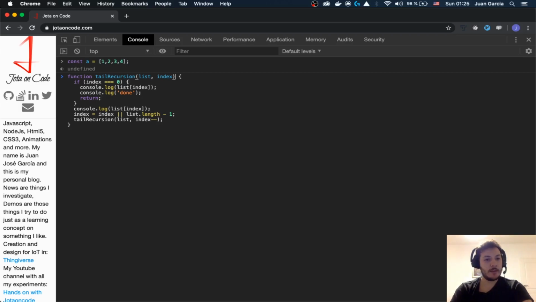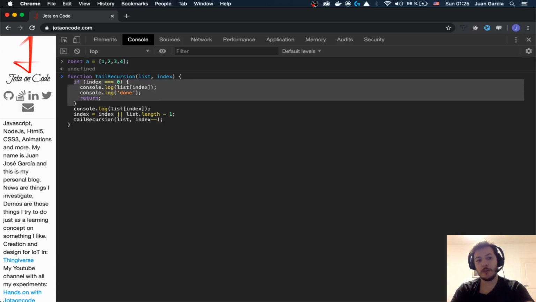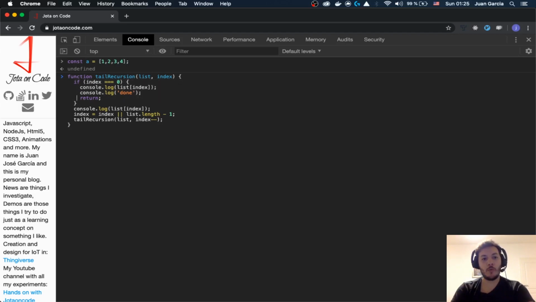As you can see, at the very beginning we check: the index is equal to 0, so this is going to be the last situation, right? Because we're going from the head to the tail, so we're going to go 4, 3, 2, 1, and these are going to be the indexes. When the index is equal to 0, I want to print it out, and then say done. When the index is not equal to 0, I want to print the result.